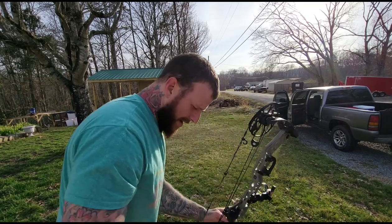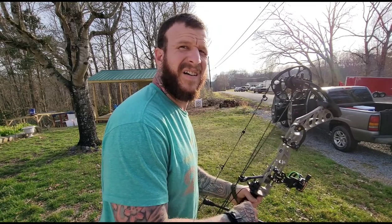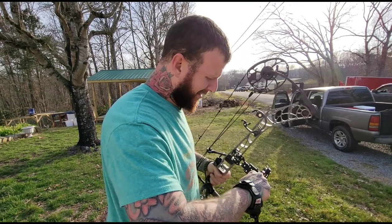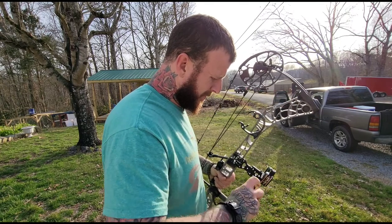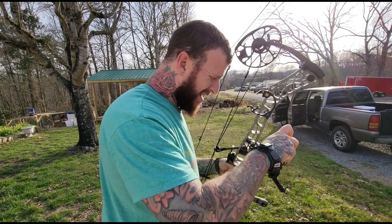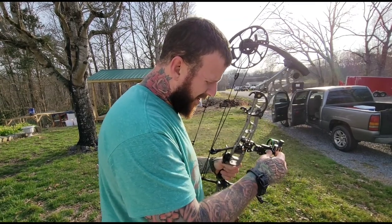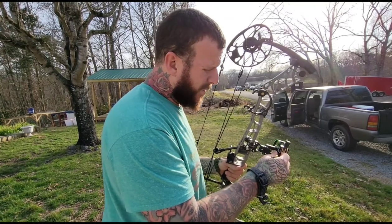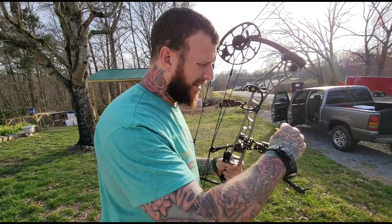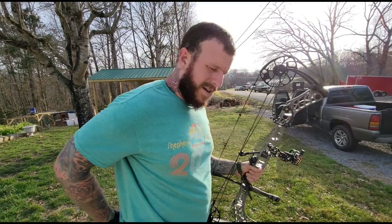All right, you guys, so we are gonna make another very small adjustment. Remember, we're going to chase the arrow. So we are off just a little bit to the right. We want to pull this sight to the right, which is chasing the arrow. So there's one little notch. Do a little snug fit. Let's see where we're shooting at now.